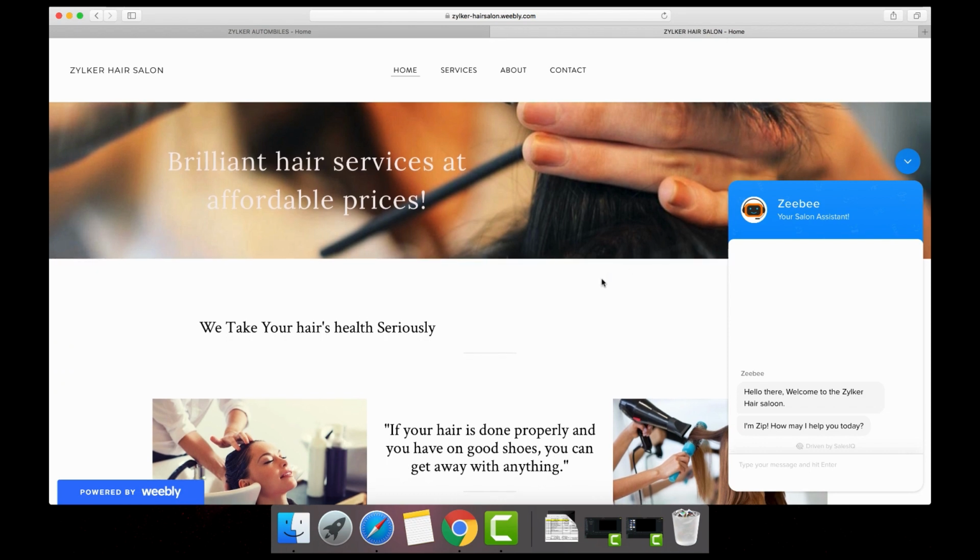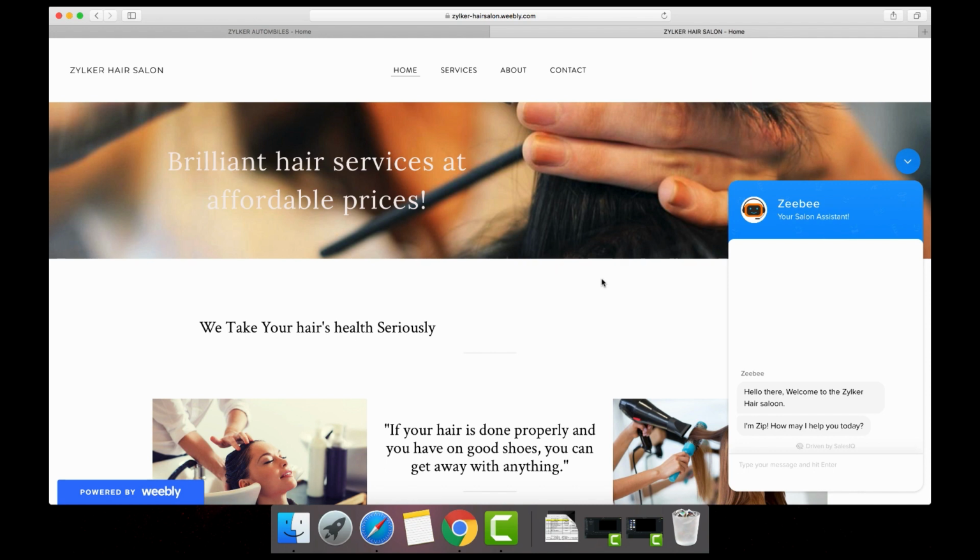This one right here is a Zobot that was built using the Zia Skills platform for a hair salon website. So it's going to be helping visitors on the website to schedule hair care appointments. It's going to tell them the prices of the services that are offered and what the working hours of the salon are and so much more. So this Zobot here has been trained using something called skills and actions. So skills and actions are the backbone of the Zia Skills platform. They are like the intents and training phrases that you might have heard of in the Dialogflow platform.